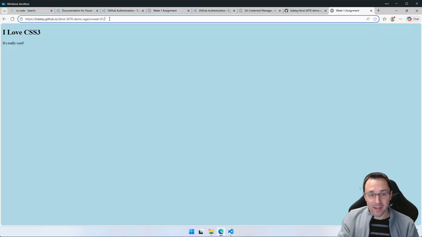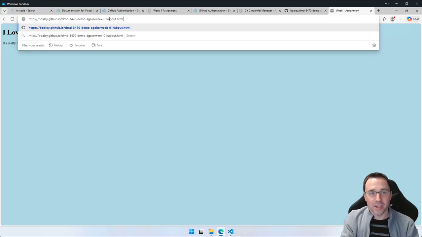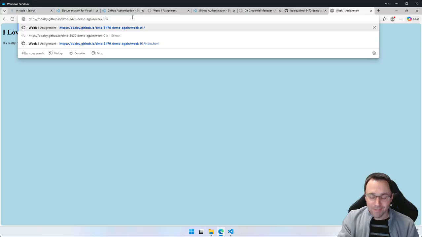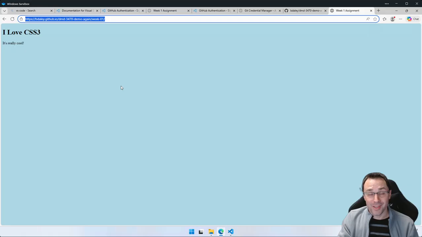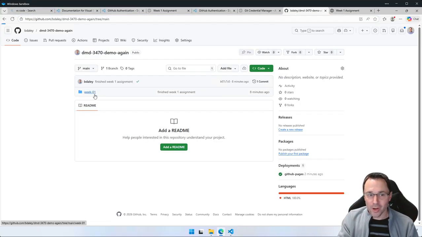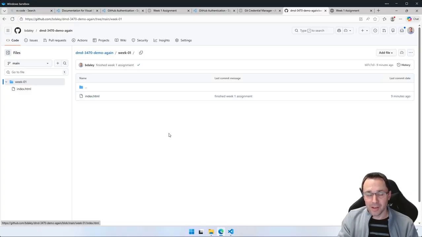Let's say, for example, we had an about file, about.html. By adding the file name at the end, we're being explicit in telling the browser that's the file I want you to view. If we don't, web servers have a fallback. They typically default to your index.html file, and that's why you can use this URL without index.html at the end, because index.html is the default document for the server. The server automatically loads index.html if you haven't told it to load something else.